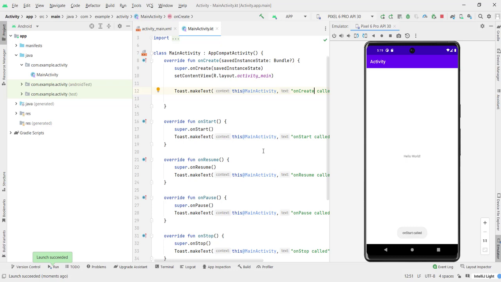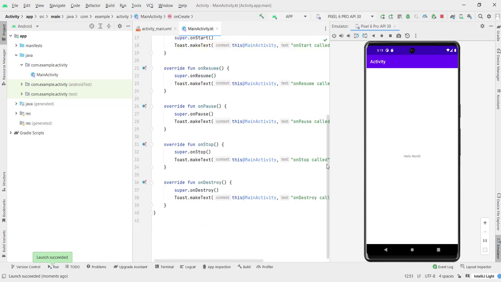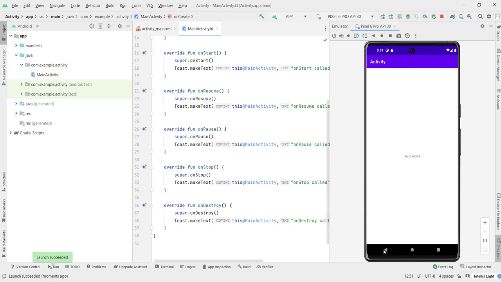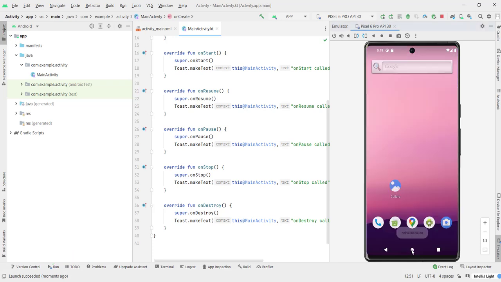So onCreate is called, onStart is called, onResume is called, and now our activity is running. Now, as I showed you in the picture, if I leave the app only by this button, and I don't remove the app from the app list, we get onPause called, onStop called, but the onDestroy is not called.